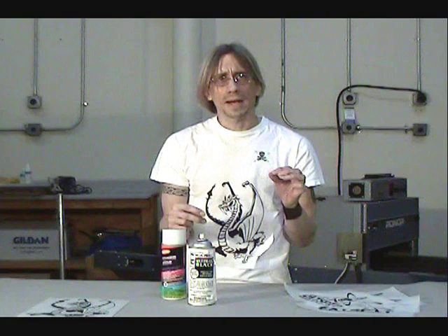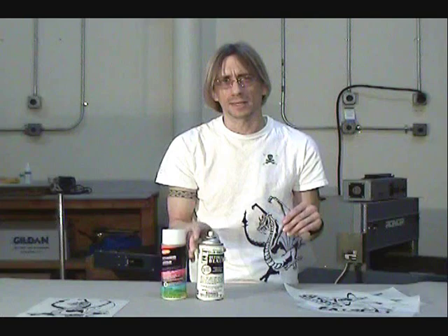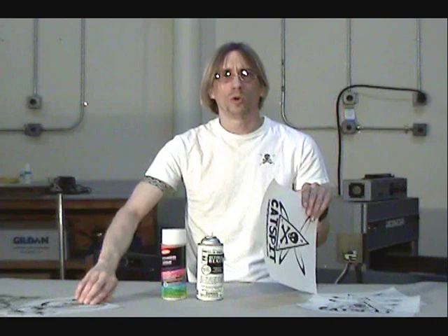So it's a way of boosting the density of your laser vellum and sometimes laser films. Whether or not you can use it on a laser film depends on the film. A lot of the times when you spray TonerAid on a laser film it causes white spotting effects on the film. So basically for laser films you have to experiment with your TonerAid and see if it really works well or not. For the most part they work on vellum quite well.